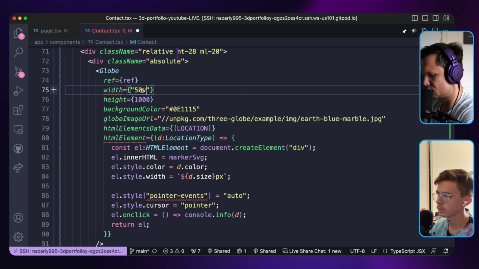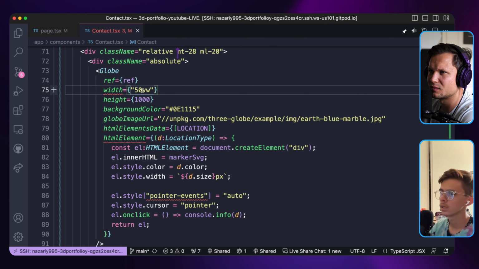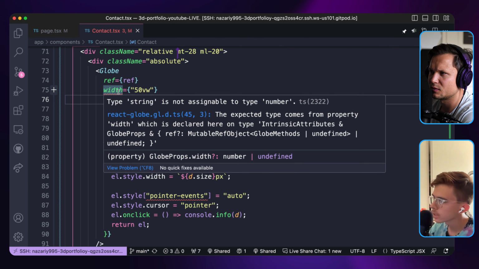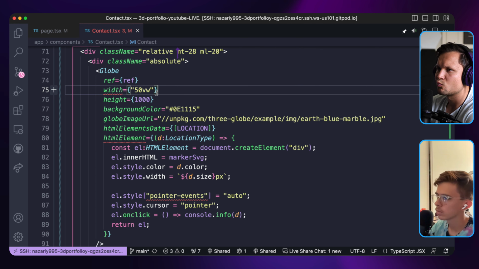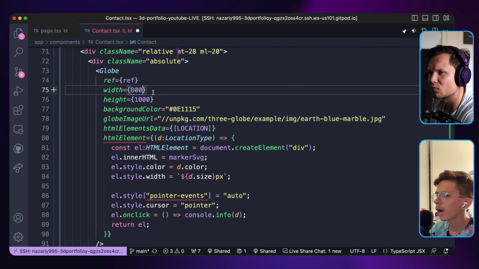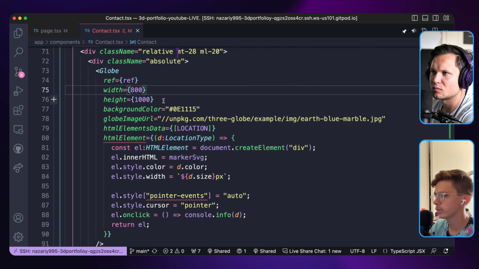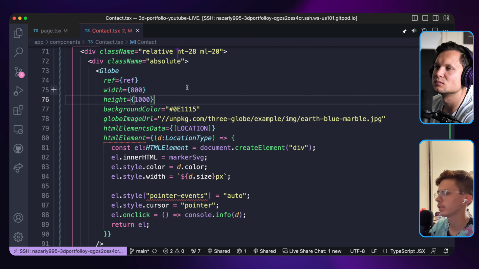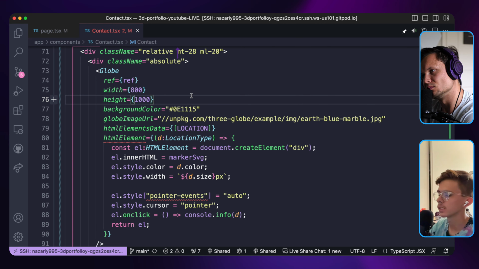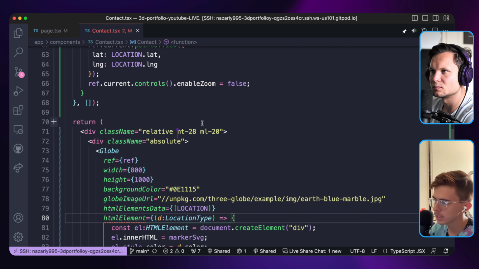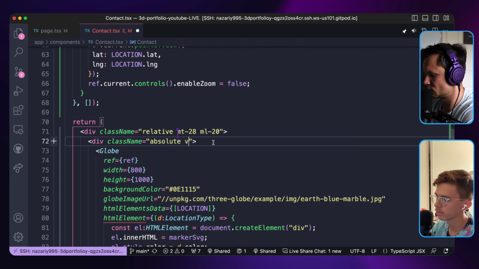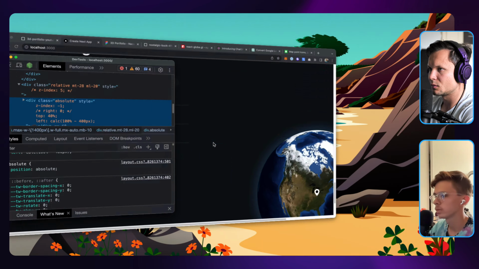Let's see. No, it's a number. Test it. I don't think the units Three.js uses, because the globe is using Three.js, I don't think it understands exactly what viewport width is, because it uses its own kind of unit.